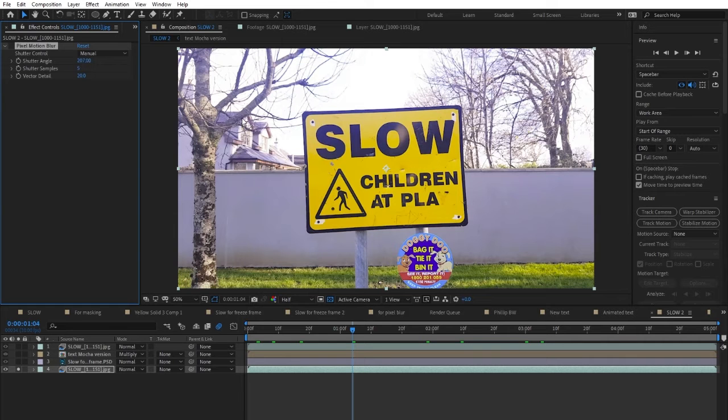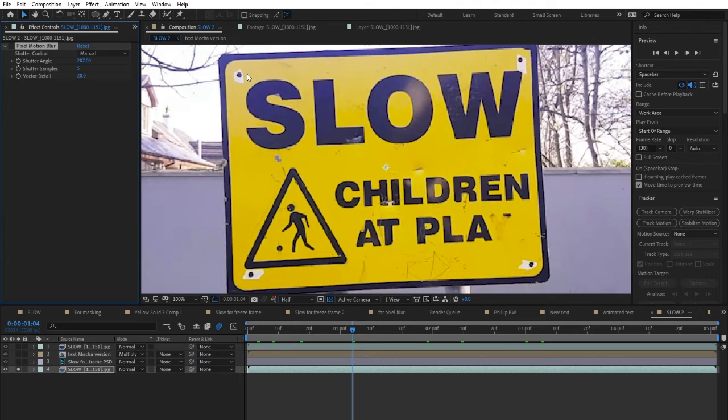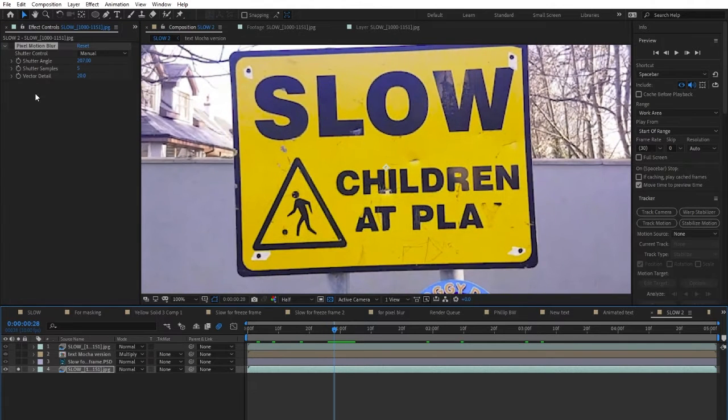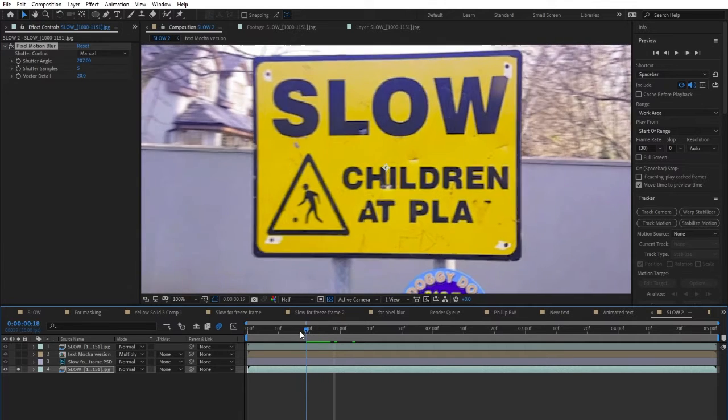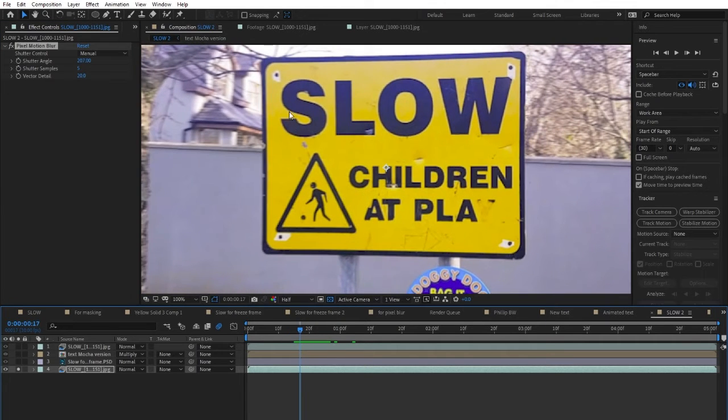Okay, so if I switch this on, and we'll zoom in on maybe our dot there, and we'll turn on our motion blur. That's not so noticeable in the dot, but maybe if I can find something with a bit more movement in it. There we go. So we can see that it softens, and you can see there's a nice bit of motion blur there. Now you can up the samples to create an even more blurring effect, but beware, put them way too high and this significantly slows things down.